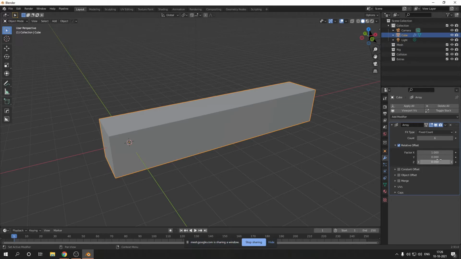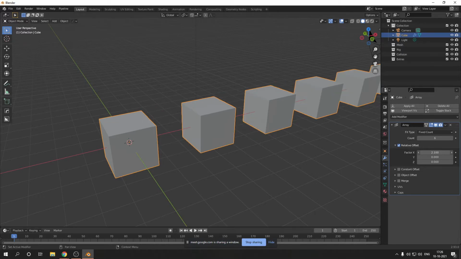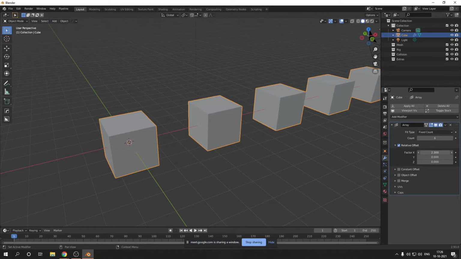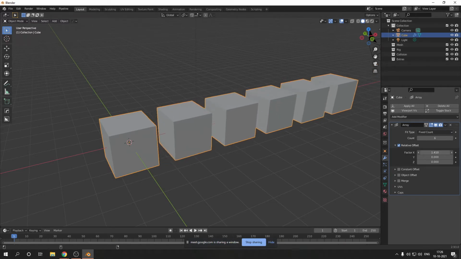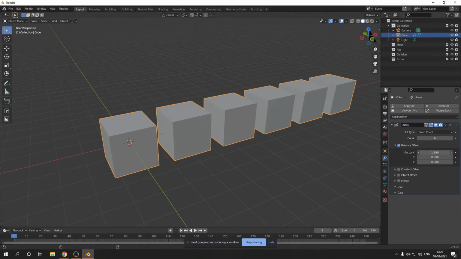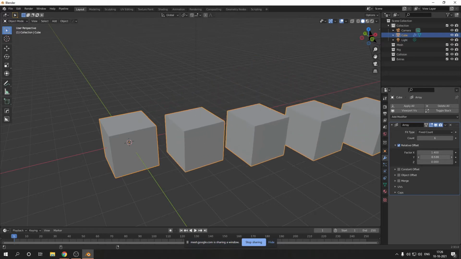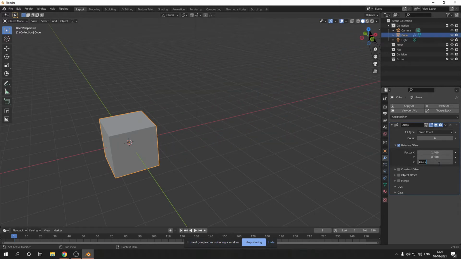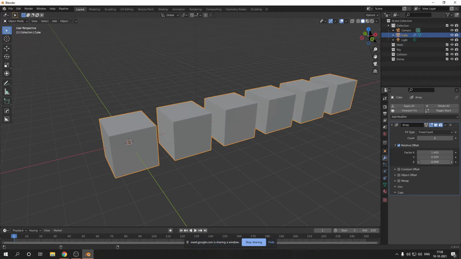The count is 6. And the factor you can vary if you want to vary on X. And one more trick, like if you want to vary something slowly, you can press shift. Like right now I'm moving my mouse normally, but if I press shift and move it normally, it's even slower and smoother. So I can vary the factor, and I can vary the Y factor, or I can vary the Z factor. Sorry. Yeah, you get the point, right?